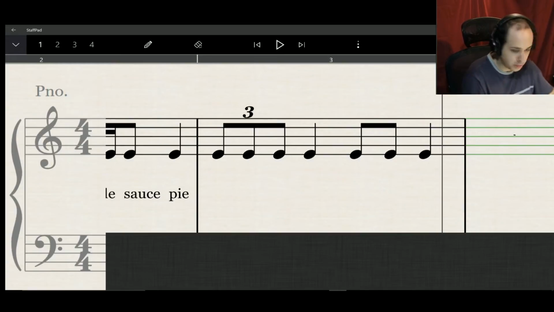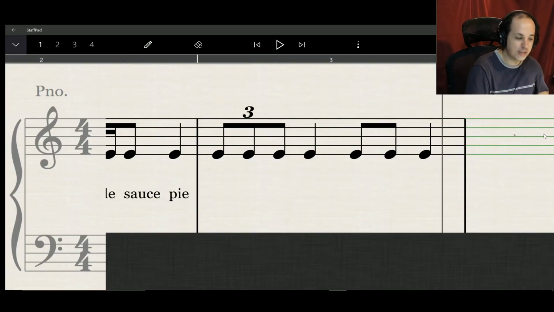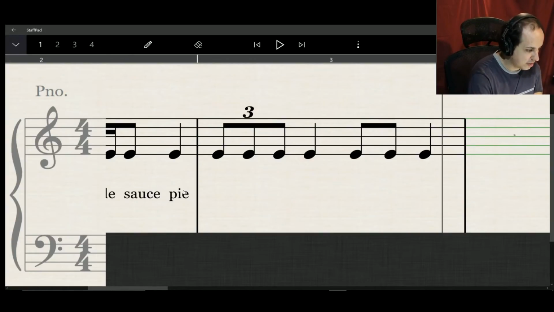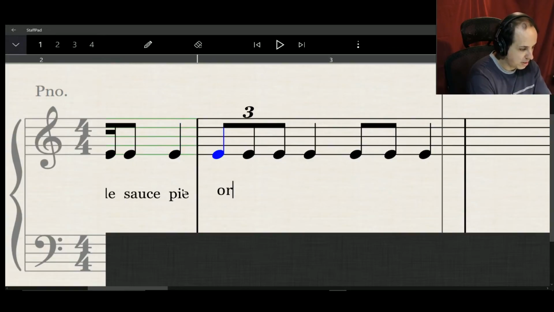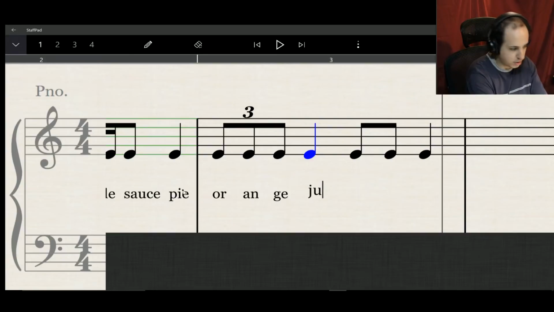So let me write out blueberry. Orange juice. I like that even better. Orange juice, because they're all perfect, very evenly spaced. Orange juice.